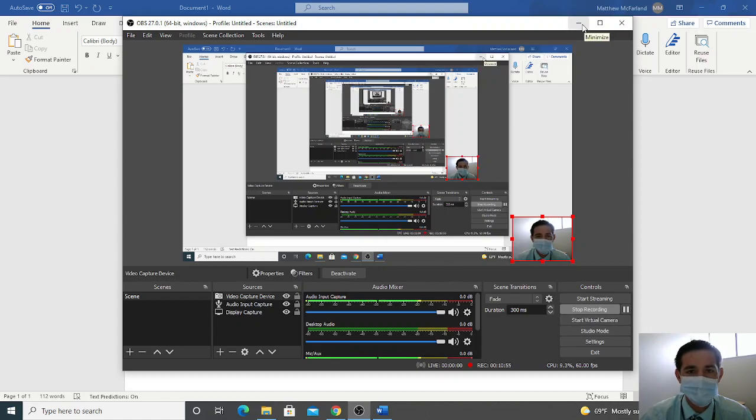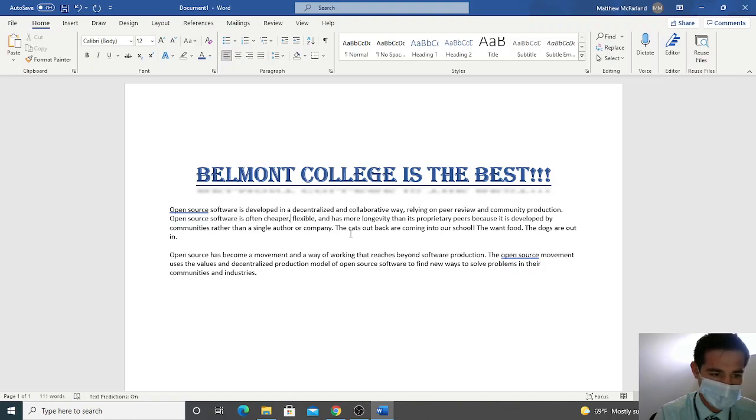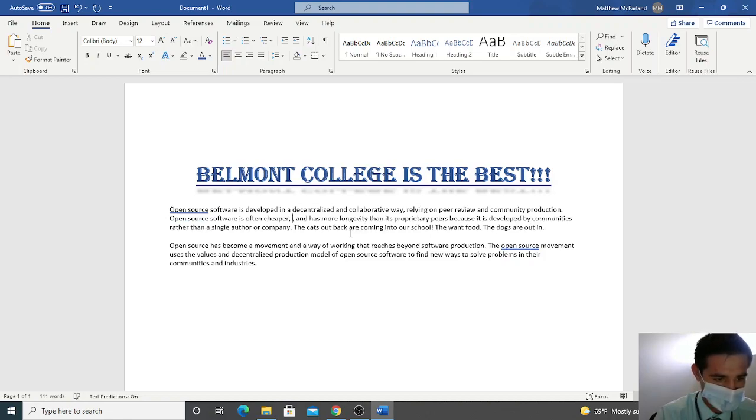Okay, for the rest of this video, we're just going to play around with ways to navigate through your Word document. Now, there's a few little shortcuts that you can use to save you some keystrokes. If I wanted to delete the word more, I could just hit the backspace key a few times, or if I hold down the control key and hit backspace, it automatically takes out the whole word. Same thing if I hold the control key down and hit the delete key, it'll take out the whole word.